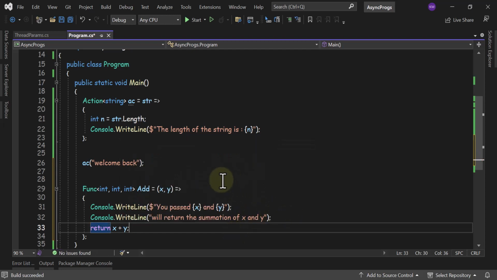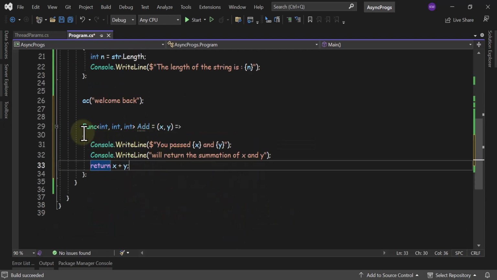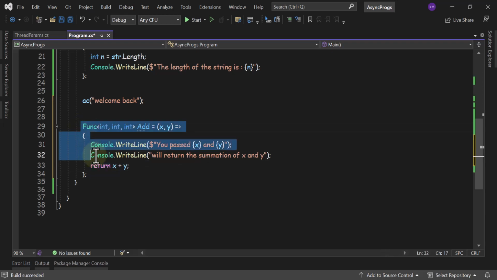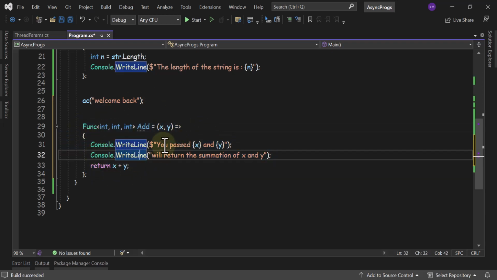Okay, we finished our statement lambda expression, which is receiving two parameters x and y, and then dumping two messages to the console and returning the summation of x plus y.